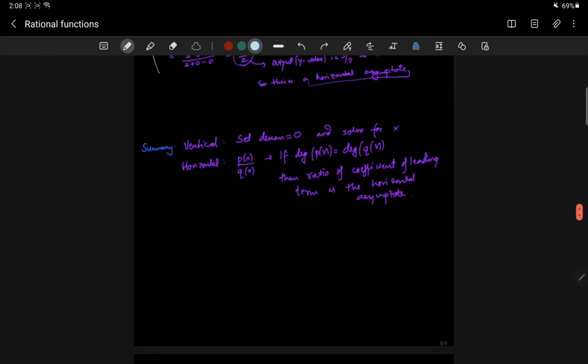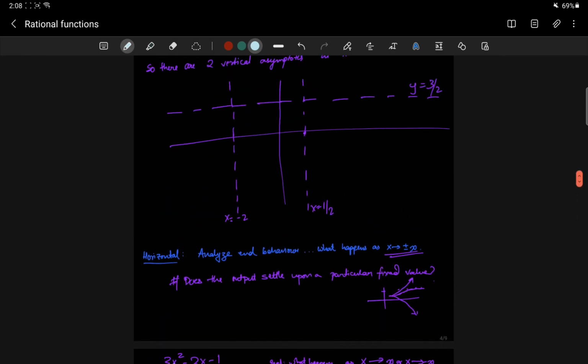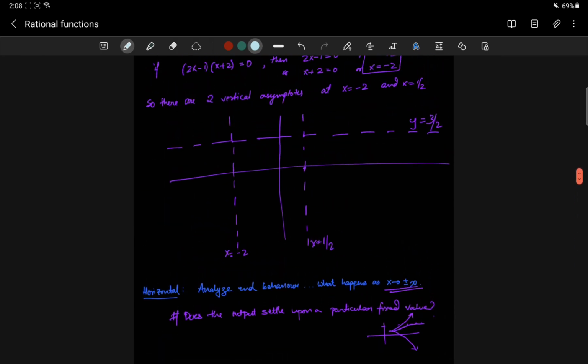Actually, this video has gone on too long. So this video will just focus on finding the vertical and horizontal asymptotes using these methods. In the next video, we're going to see that we need a little more information to plot this graph because, for example, we don't know which configuration gives us an intercept. That's another piece of information which is very useful in order to plot these graphs. We will go over that in the next video.